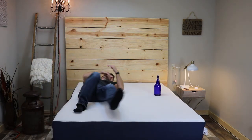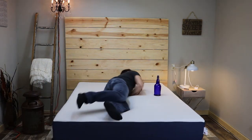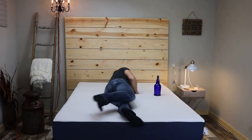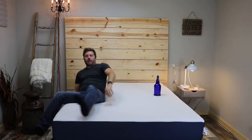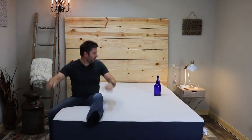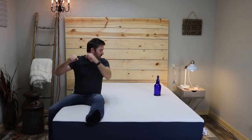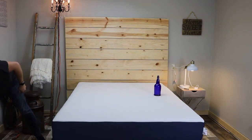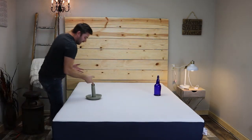So as you can see, there's very little movement on this foam mattress. So if you have two people in the bed and one of you moves around a lot, you're not going to feel that movement very much at all, as you can see. And what I'll do next is we'll look a little bit at that bounce again.